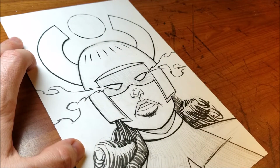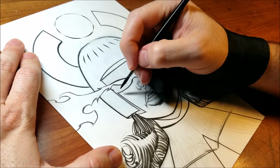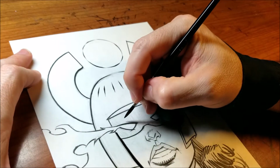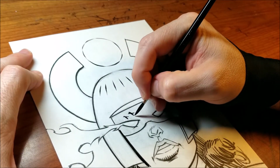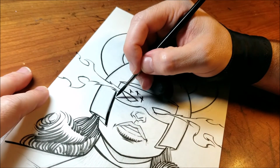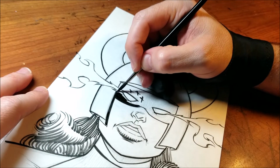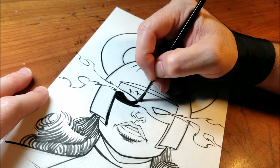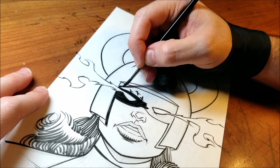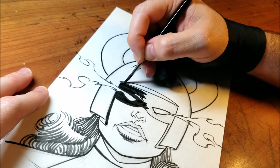Excuse me. All right, let's load up the brush and fill in our black areas. Now, sometimes you can fill those in with pencil so you know where to fill in. A lot of times pencilers in the industry, and even if you're inking yourself, sometimes they'll put X's in, but with pencil, so that you know to fill in that area with black. Now I've got my brush extremely loaded right now. My brush is so loaded, bro. It's really heavy with ink and water, and I can lightly bear down and get a big, thick stroke like that.